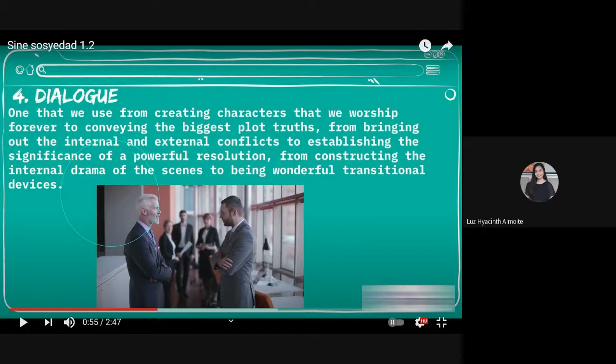It is one of the most important parts of a film because it changes the way we watch and perceive the movie. Sometimes, mas naiintindihan or mas naaalala natin yung isang film because of the famous dialogue of one character in that particular film. So, minsan, mas naaalala pa natin yung dialogue na yon kaysa yung title ng film.